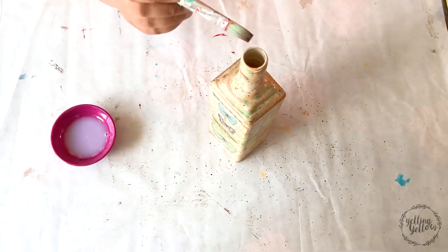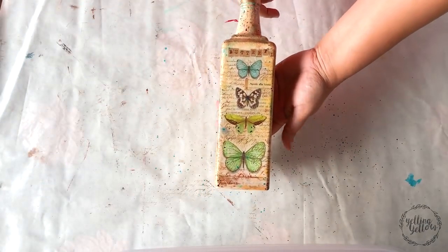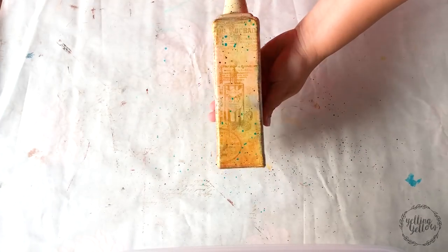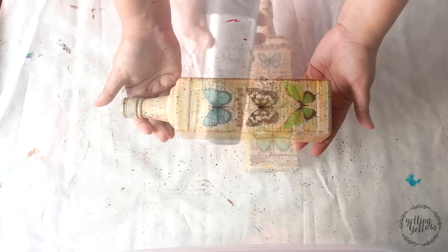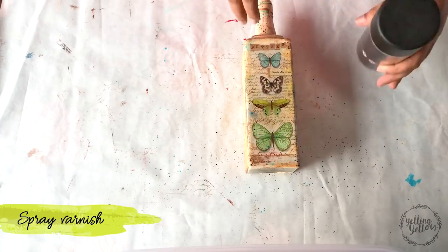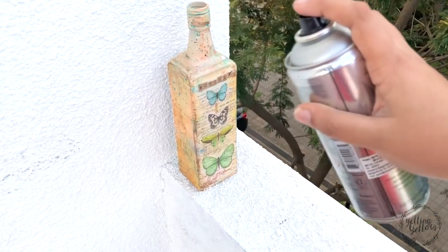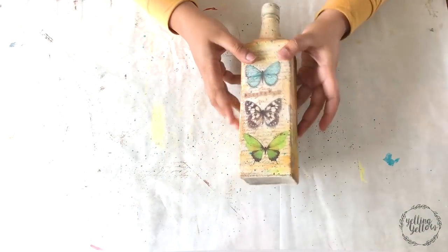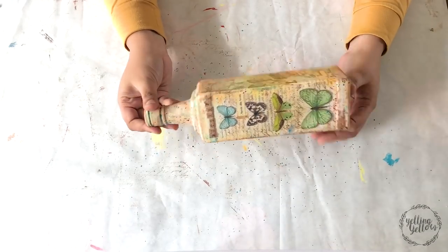For this bottle I wanted it to look really vintage, so once the varnish is dry you'll see me use a matte acrylic spray varnish. I'm using Winsor & Newton's acrylic matte spray varnish. I'm doing this outdoors — apologies for the out-of-focus shaky footage. I let the bottle stay out there for 15–20 minutes so it's nice and dry. When I bring it back you'll see the difference, especially when I'm turning the bottle.